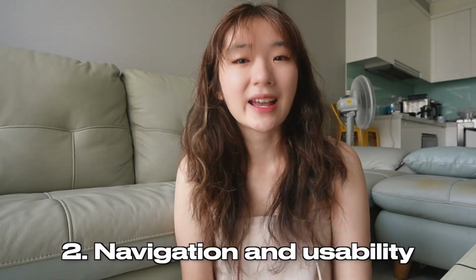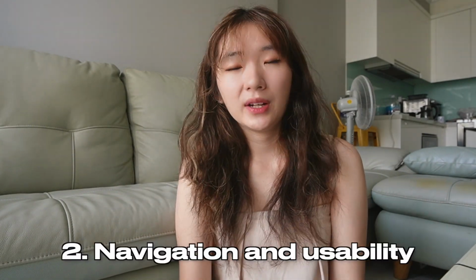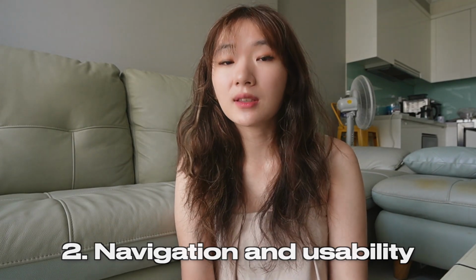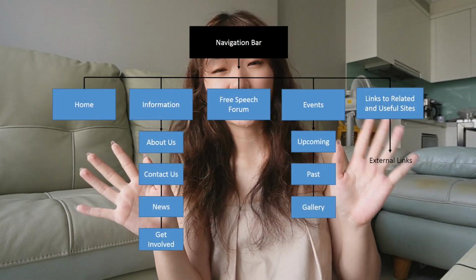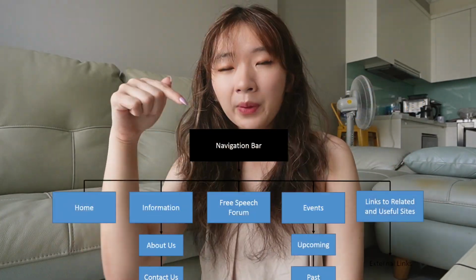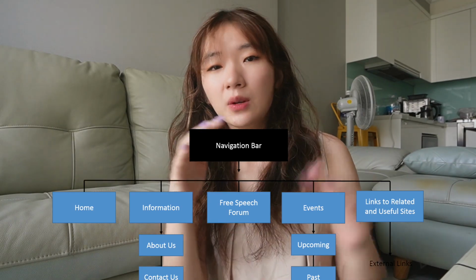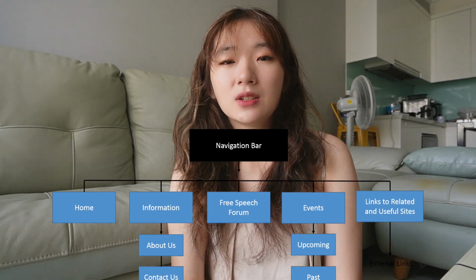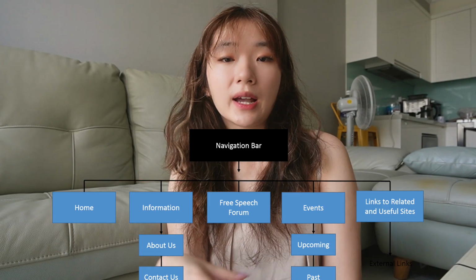The second point is navigation and usability. Whenever I work on a client project, one of the first things I work on is the navigation diagram. This is a bit like a sitemap. It's essentially a kind of diagram or tool or visualization of how the website looks, what pages are on the website. This is roughly what the navigation diagram looks like whenever I do it for clients. So usually there'll be the home page, which leads to multiple different pages, which then leads to multiple different pages. So this kind of diagram helps you visualize what pages you would need in your website or mobile application.